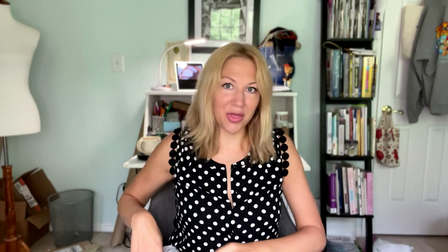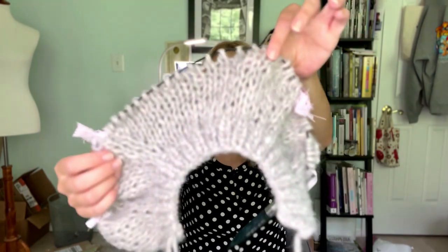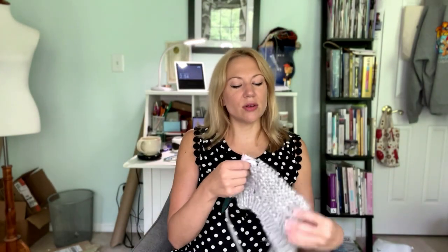This yarn is Amano Uyu, which is 70% baby alpaca, 30% silk. It's 50 grams, 82 yards to 50 grams, and the recommended needle size is a US 13. It just doesn't look quite substantial enough for this. And the yarn is so soft and beautiful — it is going to pill so badly. There's just no way it's not going to.